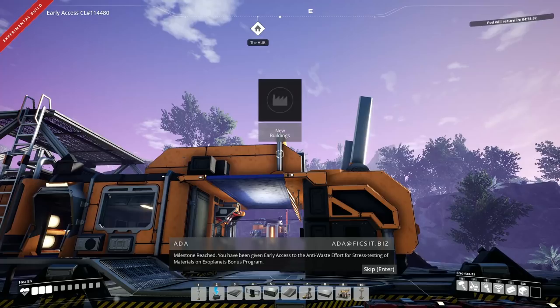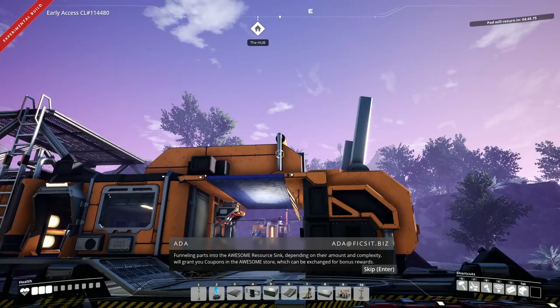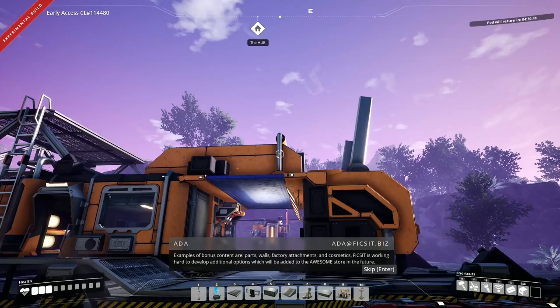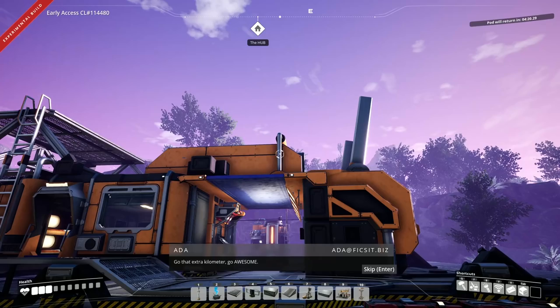Milestone reached. You have been given early access to the Anti-Waste Effort for Stress Testing of Materials on Exoplanets bonus program. Parts put into the AWESOME Resource Sink, depending on their amount and complexity, will grant you coupons in the AWESOME Store, which can be exchanged for bonus rewards. Examples of bonus content are parts, walls, factory attachments, and cosmetics. FICSIT is working hard to develop additional options, which will be added to the AWESOME Store in the future.